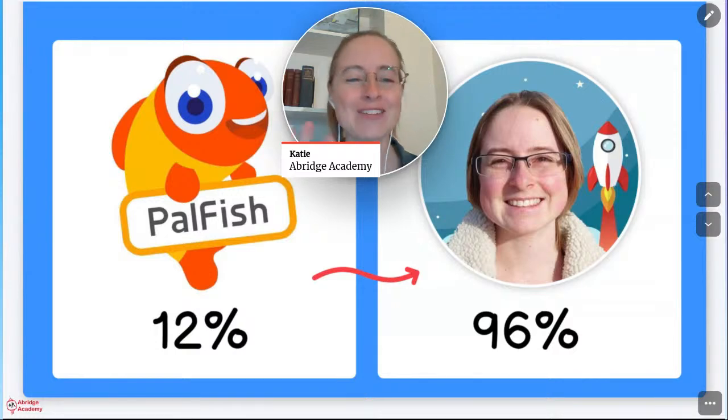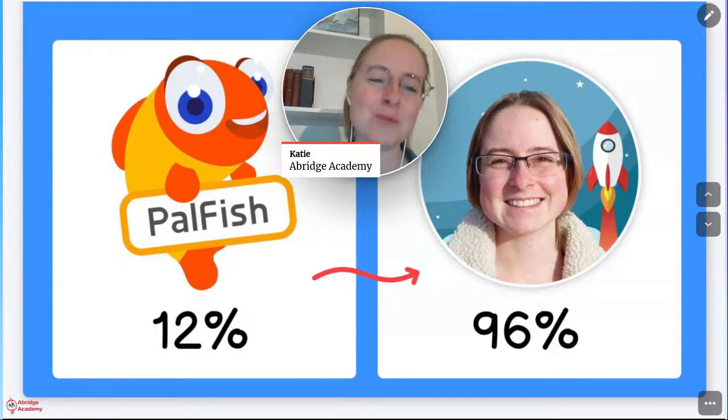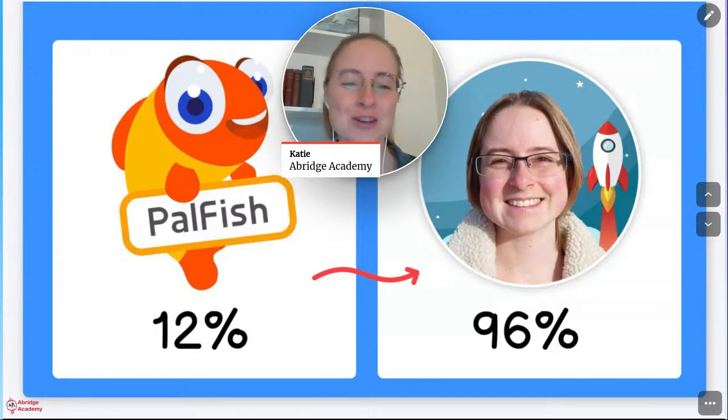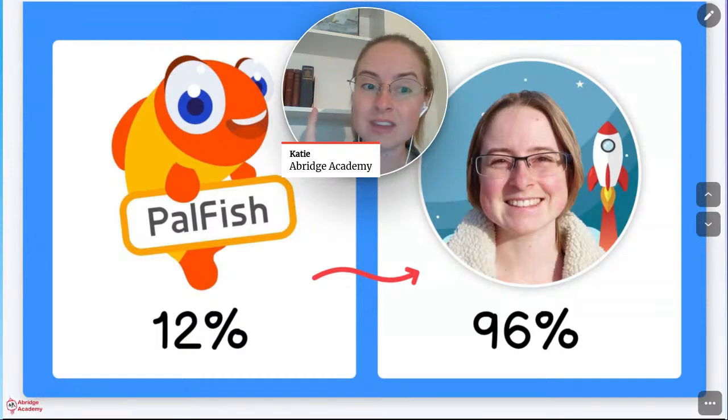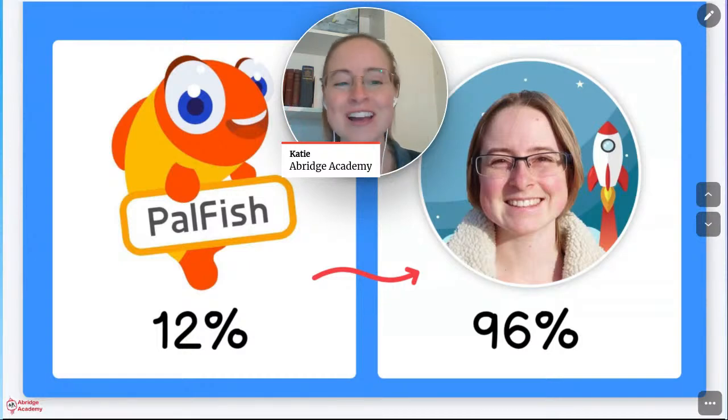I don't know how this compares to some of you, but 12% was not quite the kind of rate I was hoping to achieve when I was going independent. Because if you can imagine, only 1 in 10 of your trial classes converting, and Powfish was doing free trial classes. Can you imagine teaching 10 trial classes for free? That's at least half an hour per class, plus a bunch of work messaging back and forth, so probably an hour or so of time per class, 10 hours of work for free to get 1 student? Definitely not ideal, right? So that's definitely not what I wanted to continue going forward.